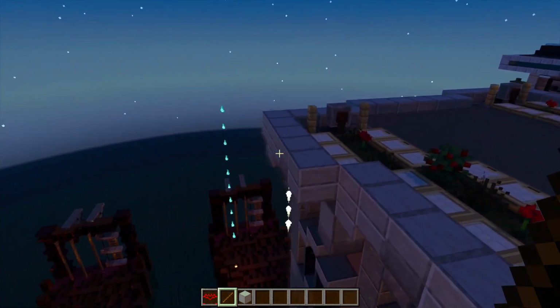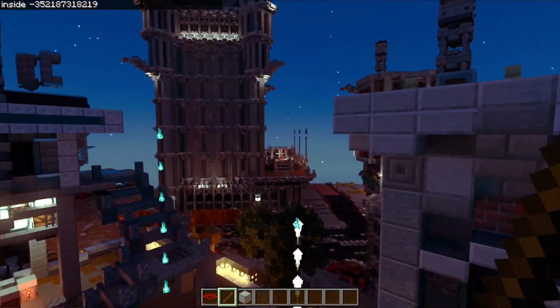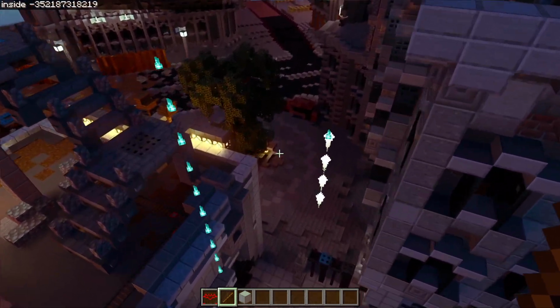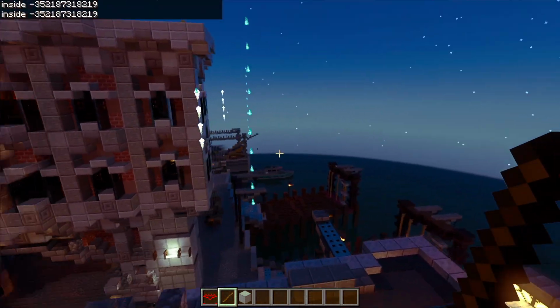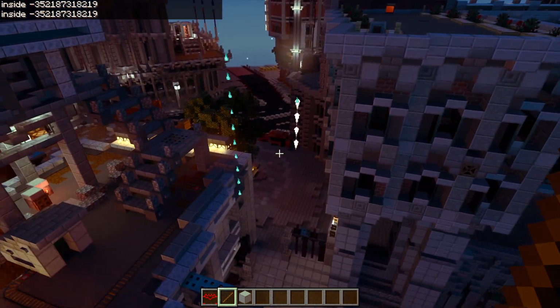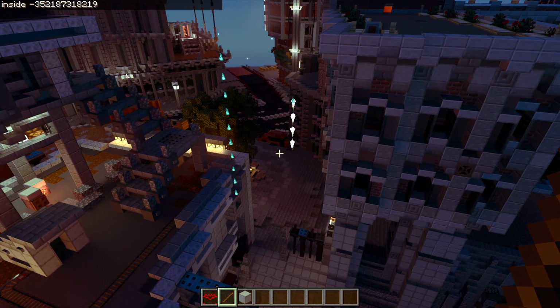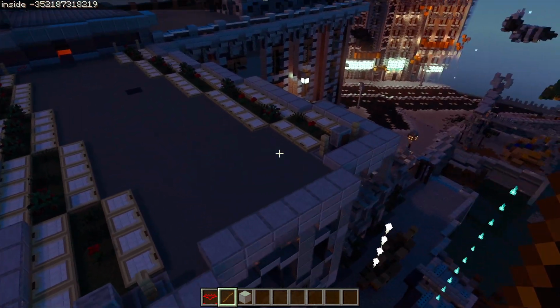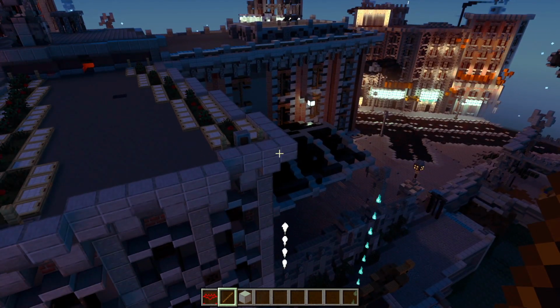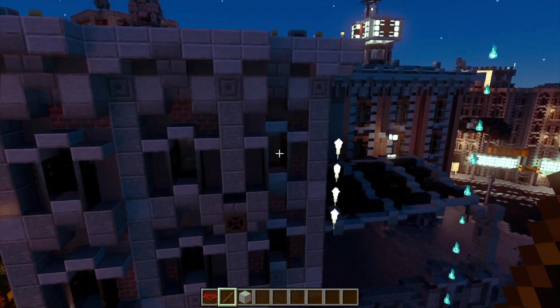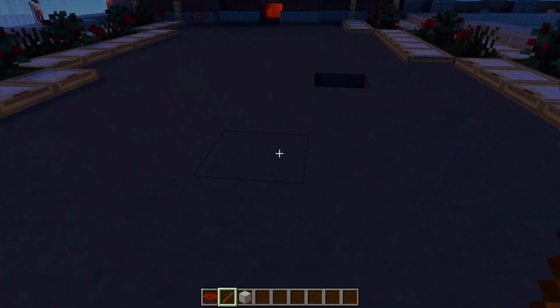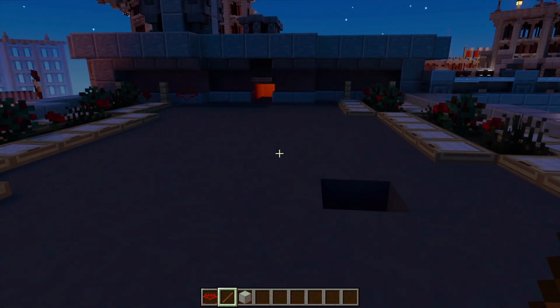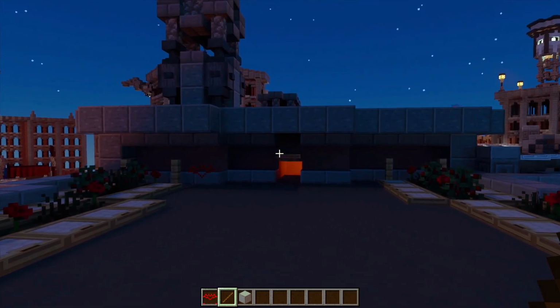So what I want to do with this one is, say I'm flying by, right? I don't want it to load them every time I fly through this gap in the buildings. So what I'll do instead is I say, I want the loading area to be on the roof, actually. So when they hit the roof, or when they touch down on the roof, I want it to reset all the entities so that they're ready when they go through this grate.